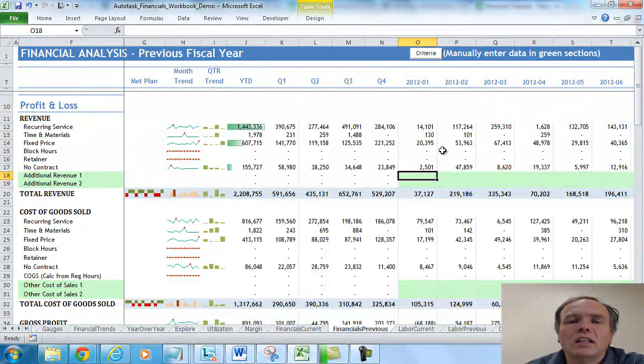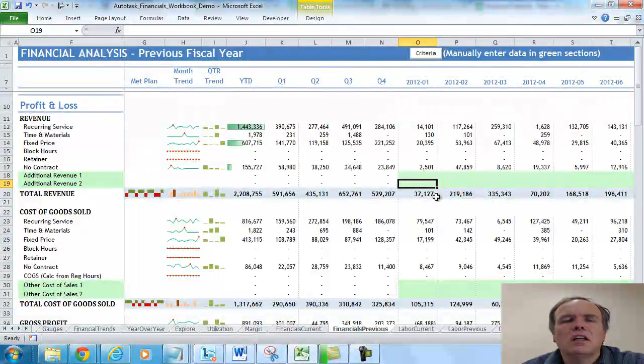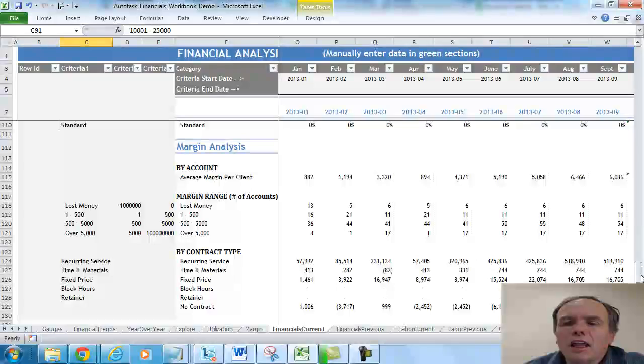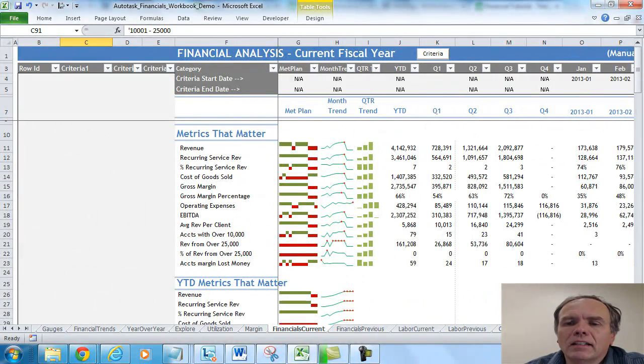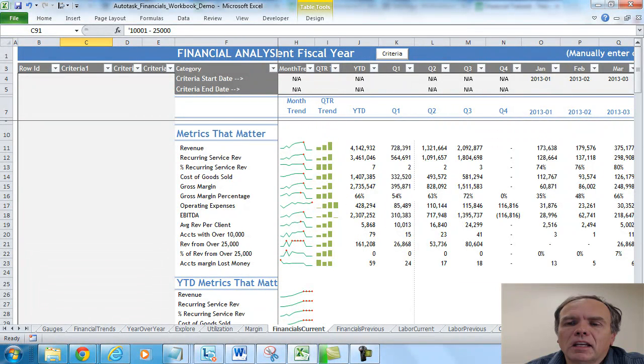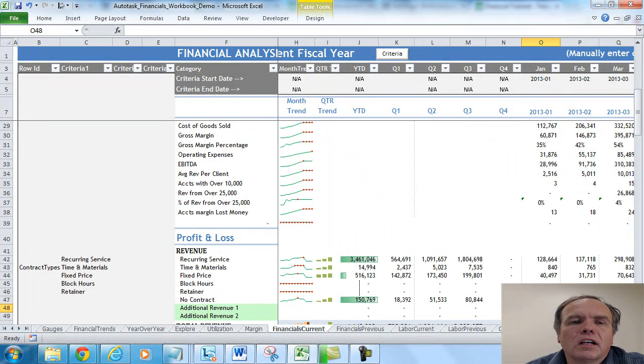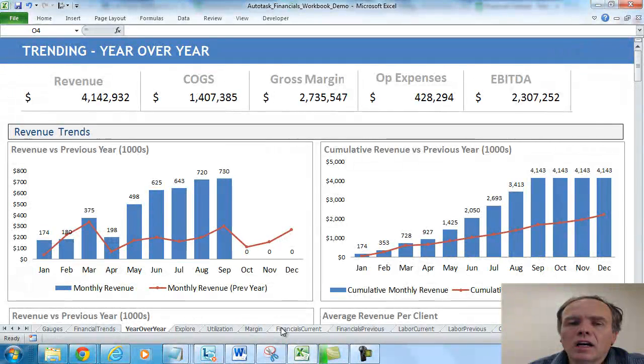So I wouldn't overwrite any of the data because you really didn't have the Autotask, but we give you these sections to put additional information that may not be stored in Autotask, both for the current fiscal year and the previous fiscal year. So you can put in that data in any of the green sections, because sometimes Autotask won't have all of the revenue or all of the operating expenses or all of the costs, and that's an easy way to have them appear. So that's a summary of the year-over-year comparisons. Thank you very much.